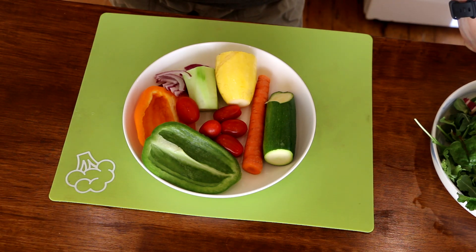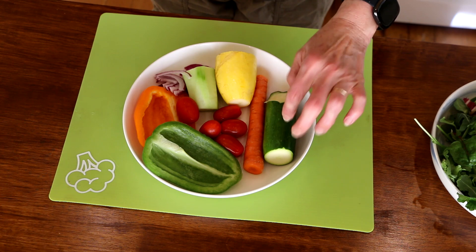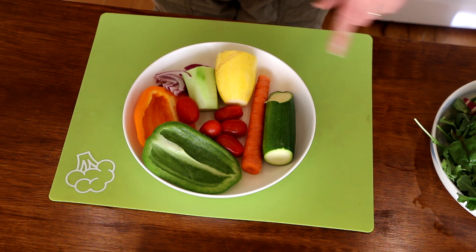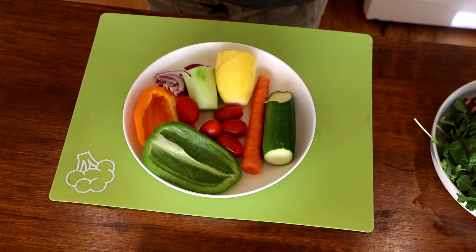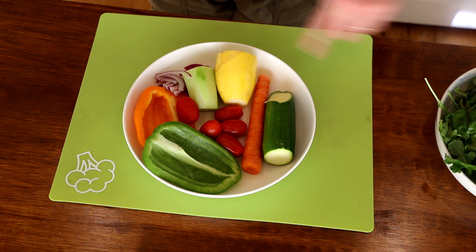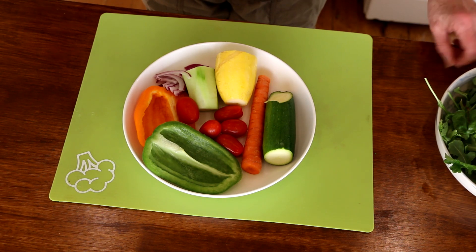For lunch, I'm going to make a big huge salad. I've got some veggies that need to be used up — an orange pepper that's been in there for a while, about half a zucchini, some yellow squash, and cucumber. If my cucumbers are not organic, I do peel them since I feel like they're really heavily sprayed. Then I'm going to put some chickpeas in there and a whole bunch of spring mix. I'm going to shred up the carrot, zucchini, and squash, chop everything else up, and put it all in a big bowl. Let's get started.